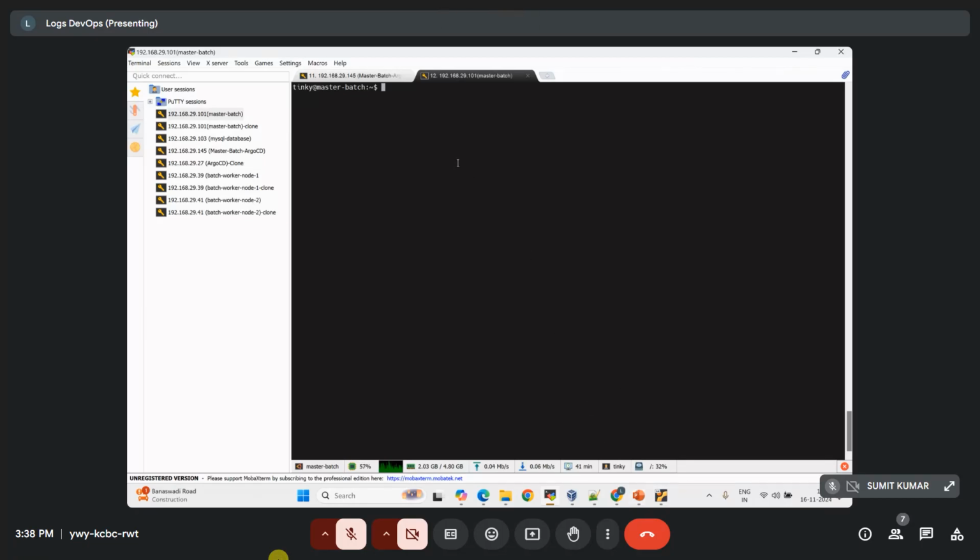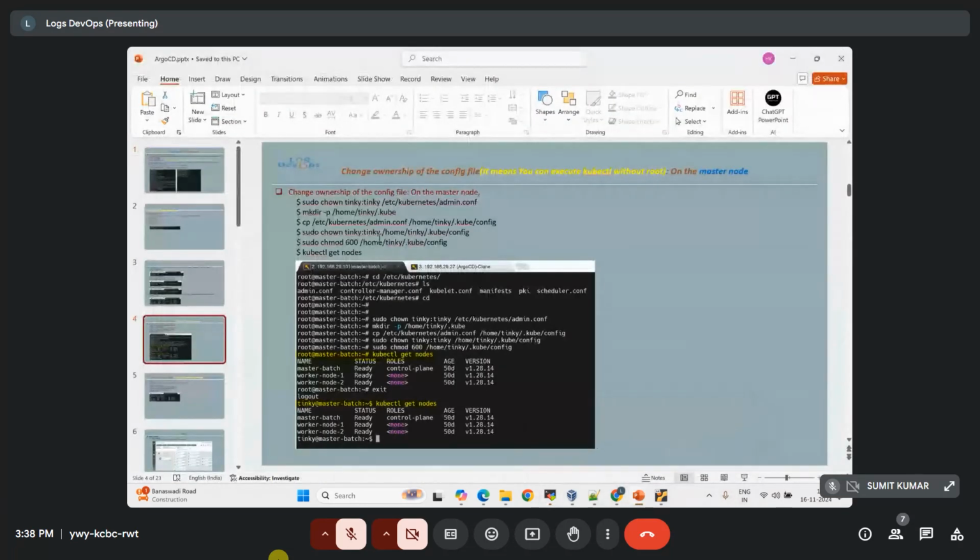Now here on the master node I am not able to access kubectl without the root user. So what I will do here, I have written it.